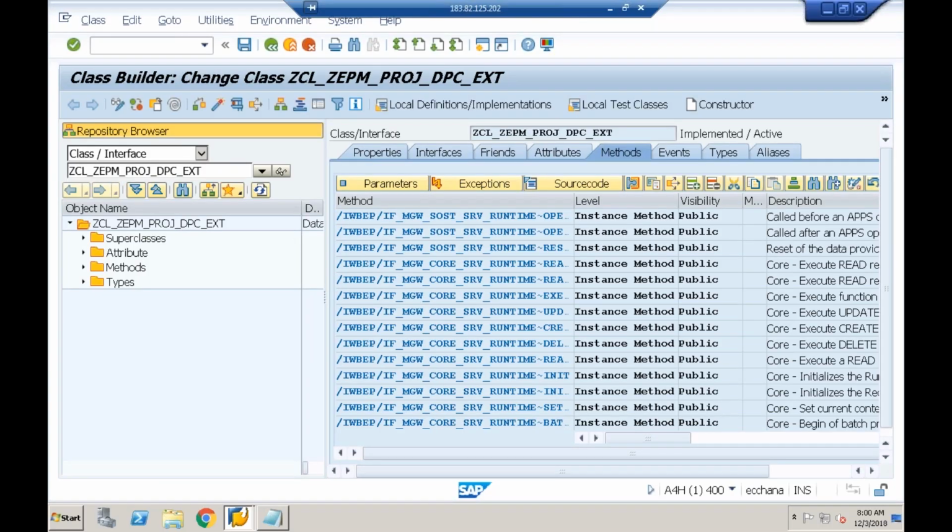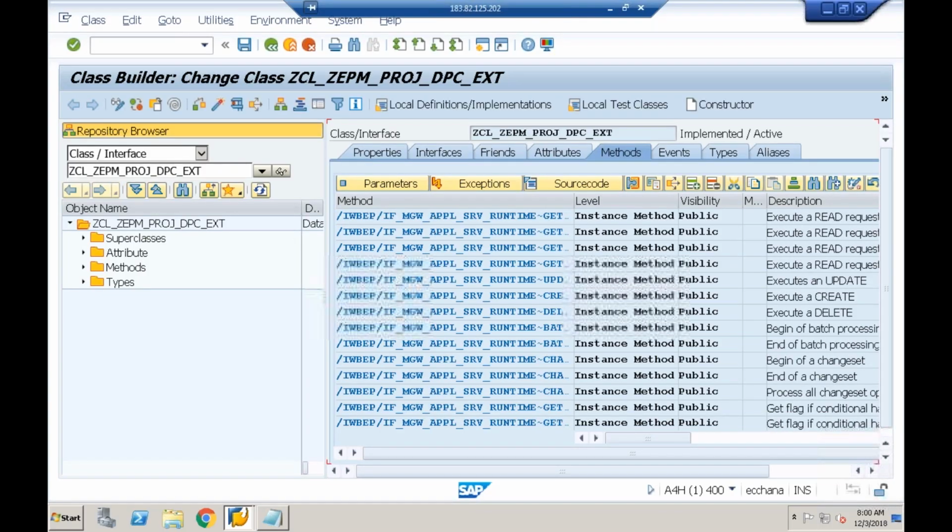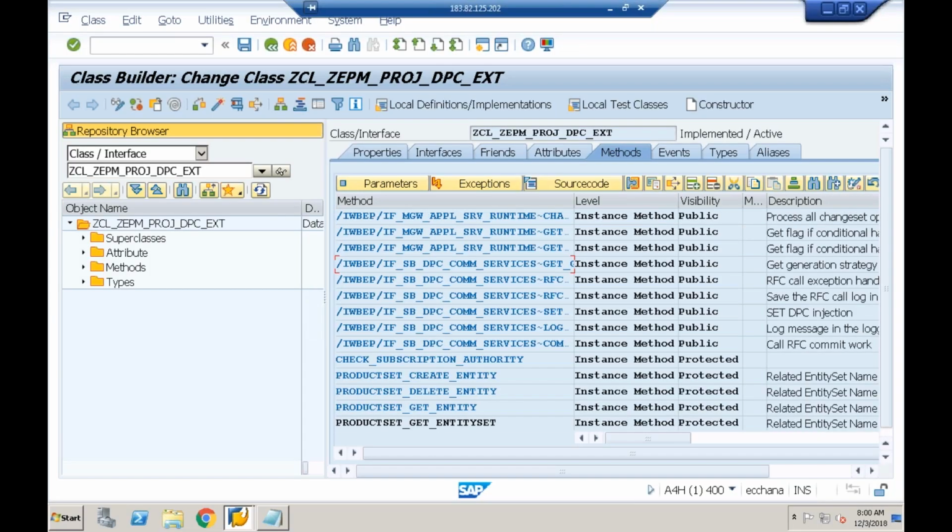What is the method we need to implement here? The method we need to implement is product set underscore get underscore entity. If I put the cursor in that method and click on Redefine Method, on the ALV toolbar we have this particular button. I will just click on this.